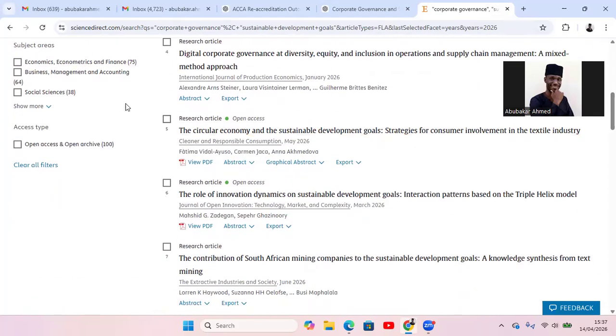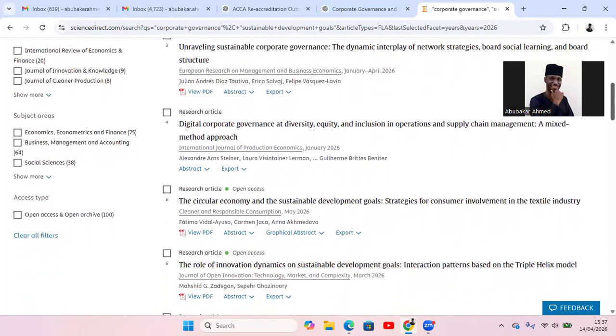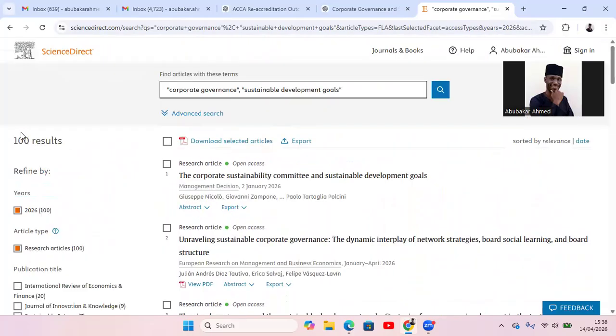So if you come to this place again, you have more options to filter your articles. You can filter them in terms of the types of the subject areas, in terms of accessibility, whether it is open access or this. So I want to focus on only open access articles. So here you can see that I have only 100 articles.